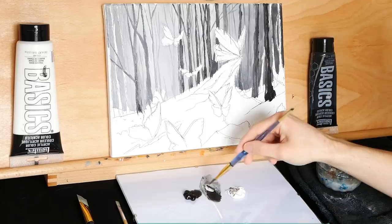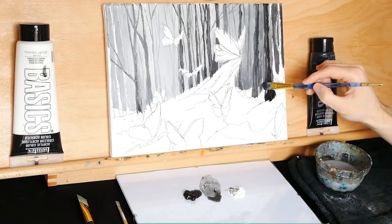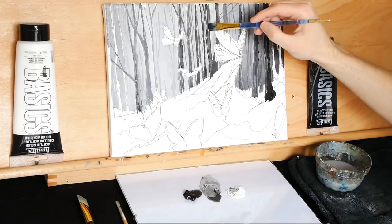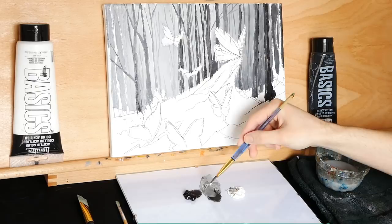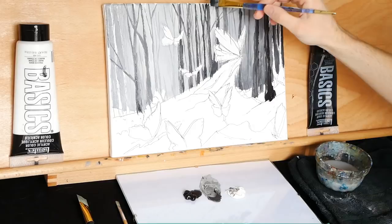But that's why we're working here with the achromatic palette, the white, black, and gray, because we don't have to worry about color, and we can really just isolate value, how bright or dark the subject is in the painting. I'm actually going to go over a couple of these here in the middle and make a little bit of them slightly brighter on the side that's touching the light. I've just been looking at it for a while now and thinking, you know what, we could improve on that a little bit. So I'm just going back.